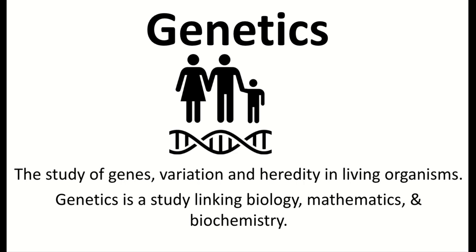Alright, today we are going to look at our Intro to Genetics notes. So we're going to be studying genes, variation, heredity, and living organisms. In order to fully understand genetics today, we're going to be pretty much starting with the basics. Key terms we need to know, how we first defined genetics, and the basic Punnett square.